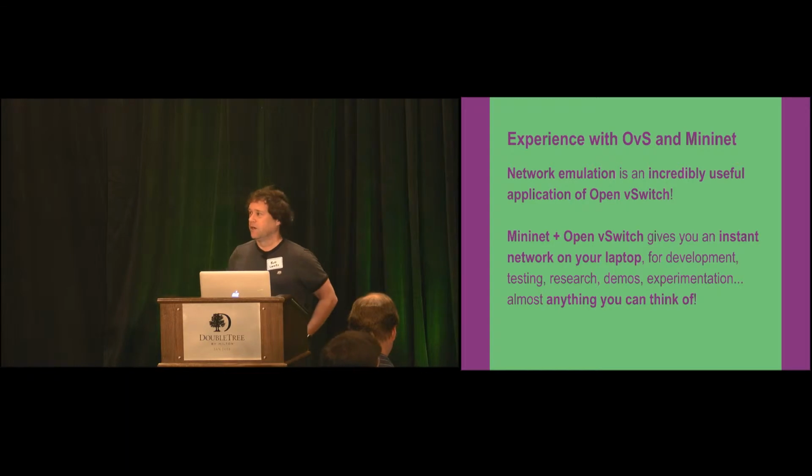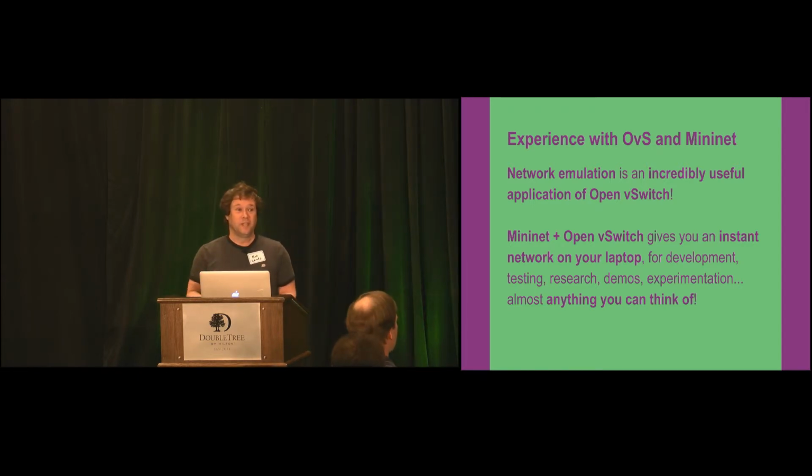So talk a little bit about our experiences with Open vSwitch. I want to just drive it home that network emulation is an incredibly useful application of Open vSwitch. Having a laptop where you can create this distributed system, this interesting network instantly with parameterized topologies and iterate through all these different possibilities, it's incredibly useful and something that may not be obvious if you're used to the traditional uses of OVS, just say connecting a bunch of VMs together in a VM server.